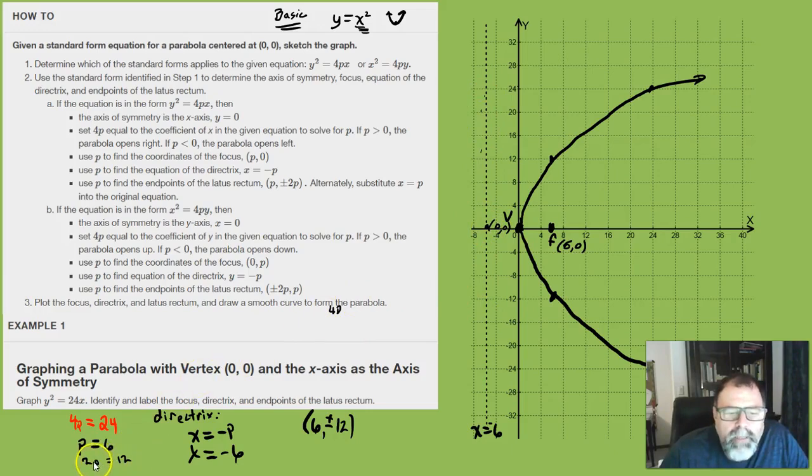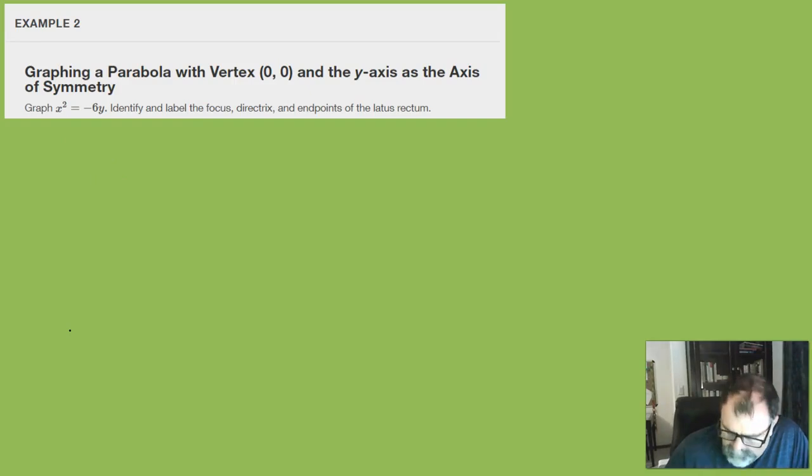Then I do the 2p, which is 12, and then I go to the focus and parallel to the directrix. So plus 12, minus 12. And then I do that one extra point, the 4p. So 4p is the 24. I go parallel to the directrix 24, and then in the direction it's opening 24, and then the mirror image on the other side. And then I draw in my parabola. So I like to do those 1, 2, 3, 4, 5 points for the parabola, plus the focus and the directrix. Okay? So you could do either way.